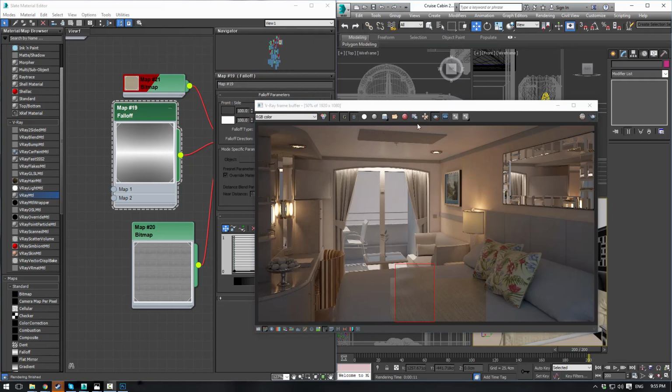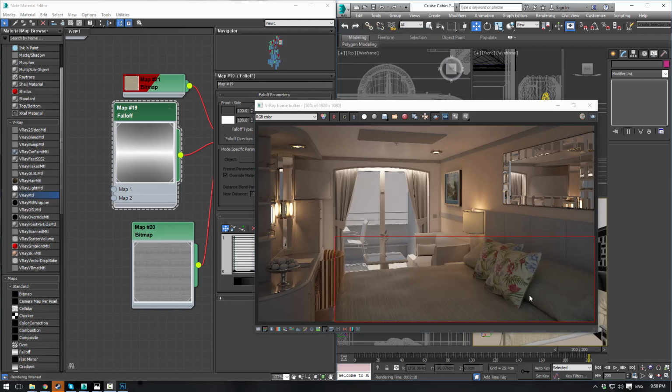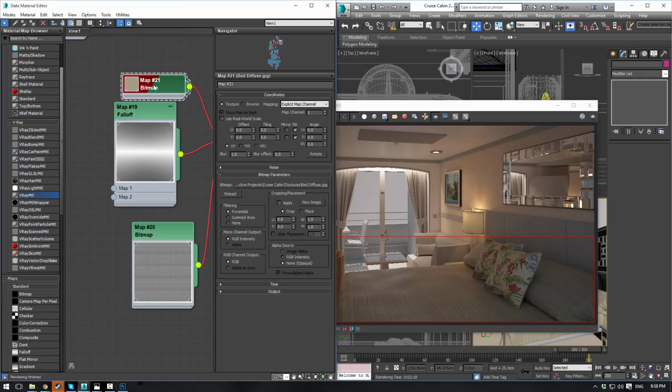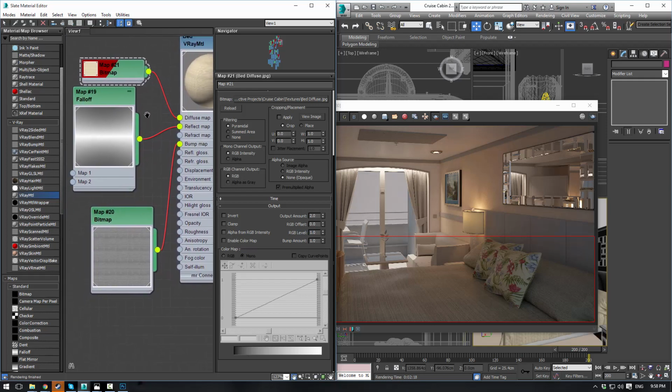So we're just gonna render out the entire little bed area here, and just see what we have. Alright, so there we go, our bed rendered. Not that bad actually. I'm thinking maybe the bitmap we want to change the output to 2, just to lighten it up a little bit. But overall, that's a fairly good effect. Yeah, if we lighten it up, that should be good.